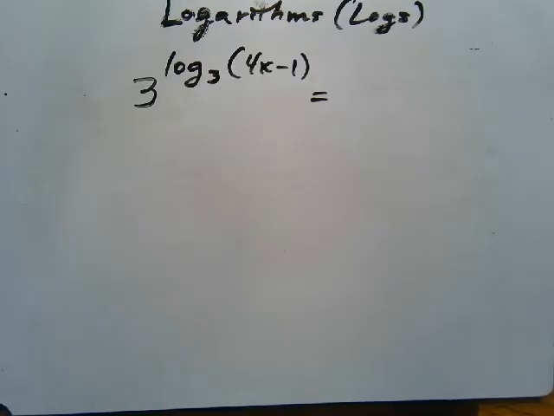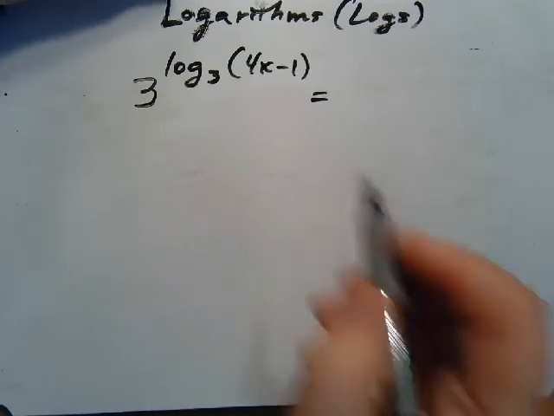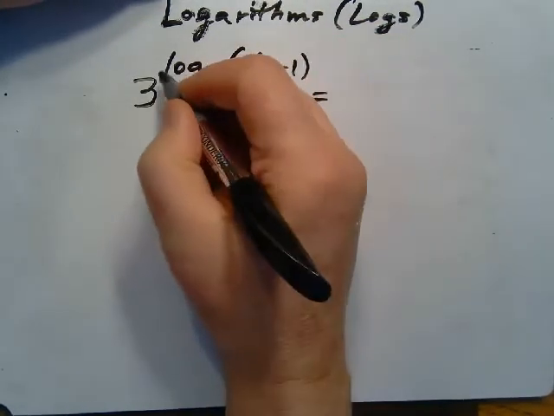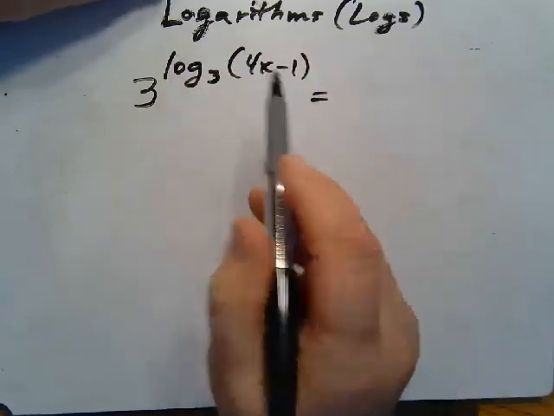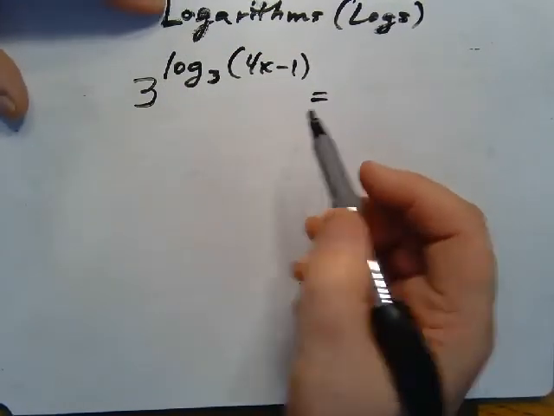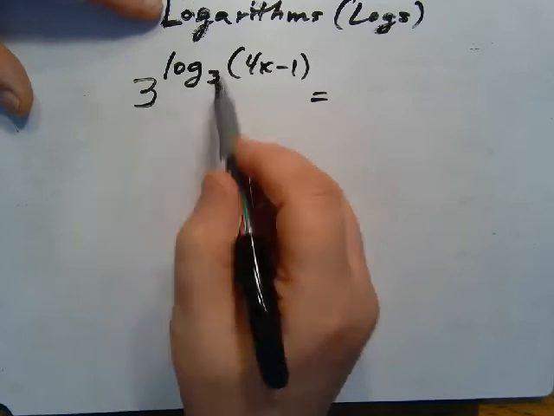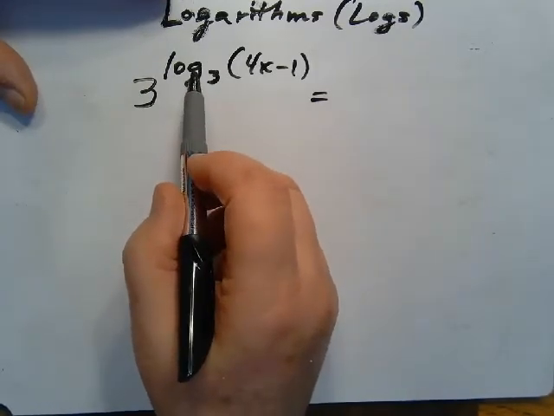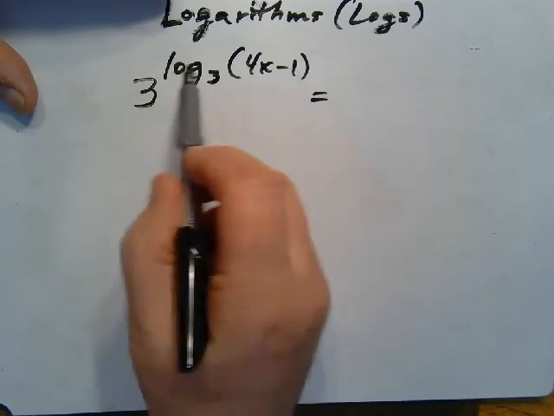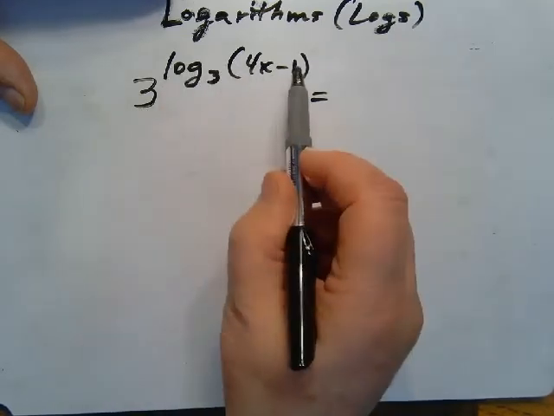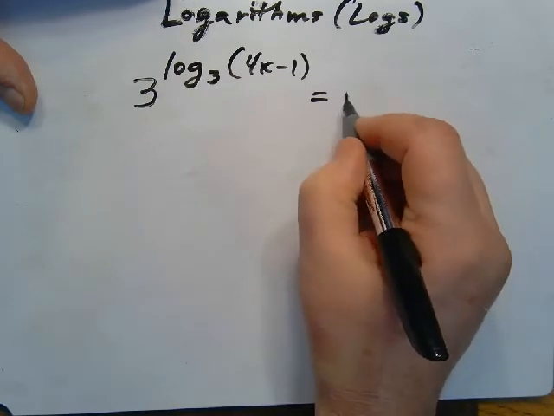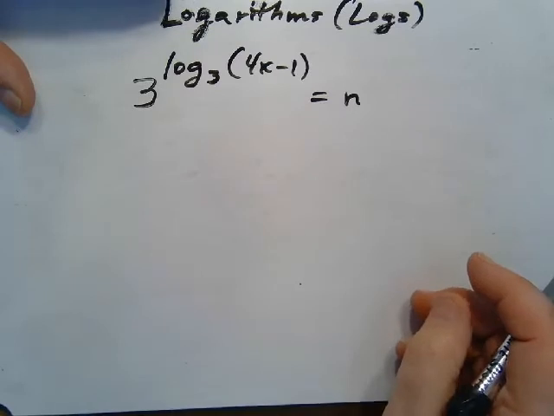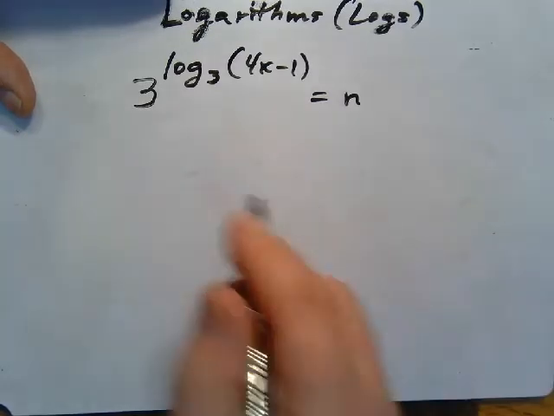All right, this next problem is a little different, and it's one of those that I kind of hate using this particular approach when I'm doing my logarithms, but it will come up every once in a while. I just want to make you aware of it. Notice that this problem is actually written in exponential form. Even though there's a log in it, there's the base and an exponent. This whole thing up here is an exponent. So I'm going to put a letter n here, and we're going to turn this into logarithmic form.